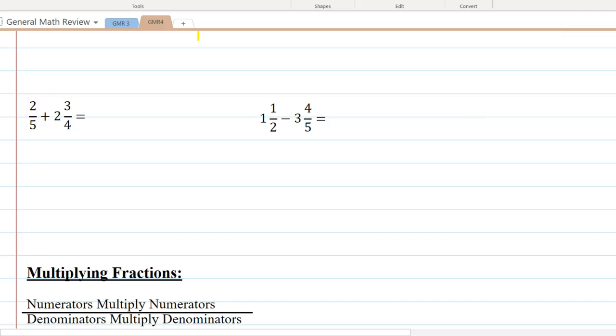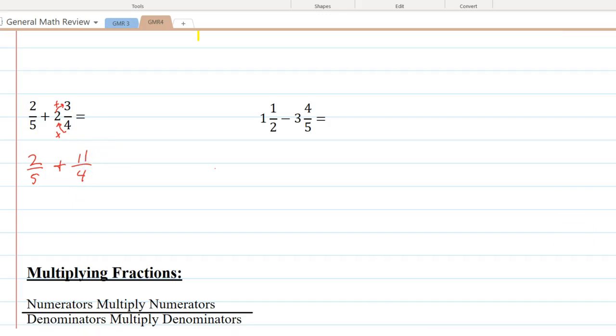Okay, let's move down to some mixed numbers. I have 2/5 plus 2 and 3/4. Now mixed numbers don't add and subtract very well. What you want to do is change it to an improper fraction. The way we do this is simply multiply 4 times 2. Well, 4 times 2 is 8. And then you're going to add. So you're multiplying and then you're adding. 4 times 2 is 8, plus 3 is 11. The 2/5 didn't change, plus 11 over 4. The new number is on top.